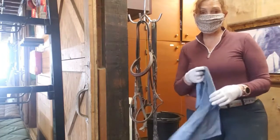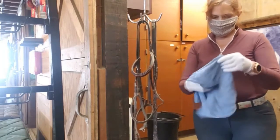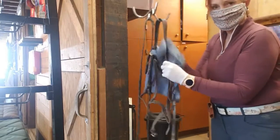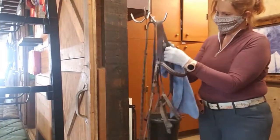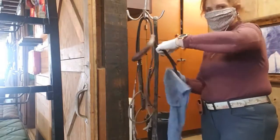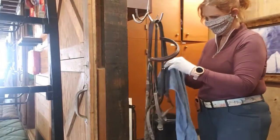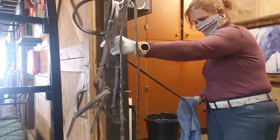Okay, so what I'm going to do first is I want to remove the mold from the tack. So I've got a towel, slightly damp, and I'm just going to rub it and try to knock some of the grunge off of it, okay? So I'm getting underneath. I'm going to unbuckle the buckles on the sides and wipe the mold off of there. Wipe the mold off of here.